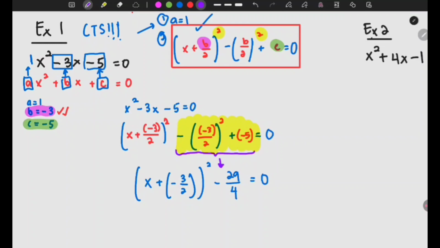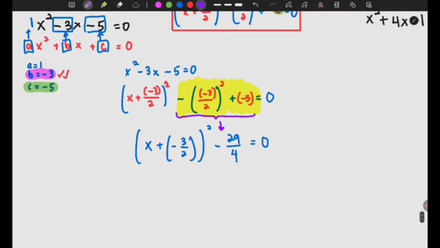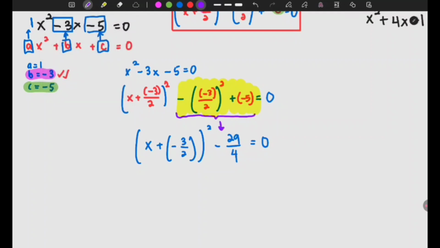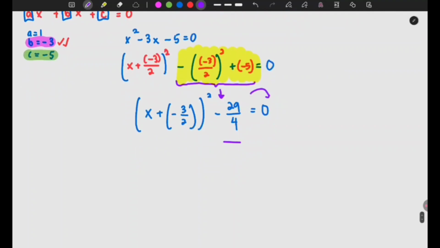And now I think after this shouldn't be an issue for you. You need to find your x. That is the aim of doing this by using the completing the square method. As you know, the basic principle of mathematics, if you want to find an unknown, make sure everything other than the unknown, the x thing, you put on the other side. So the negative 29 over 4, put it here. Bring everything to the other side, to the 0 side, so you will be left with x alone. That's the aim, because you need to find your x. When you bring it there, negative becomes positive 29 over 4. And then this entire thing, bring it down, x, and you will get minus 3 over 2.